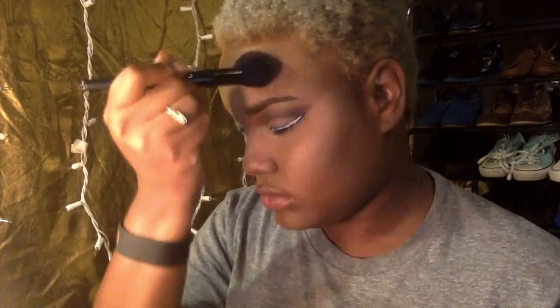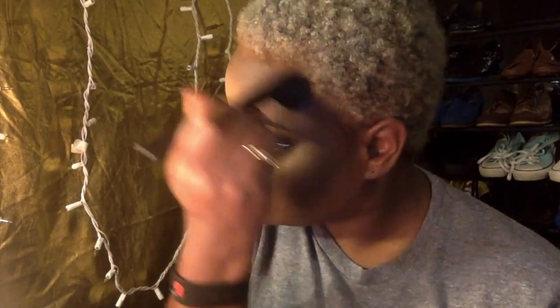With the darkest color in the Ulta Contour Kit, I am going to further contour my face because, you know, I like to look a little slimmer. So I'm going to use that to contour in the same places I used the dark concealer. And I'm also going to go along the jawline.